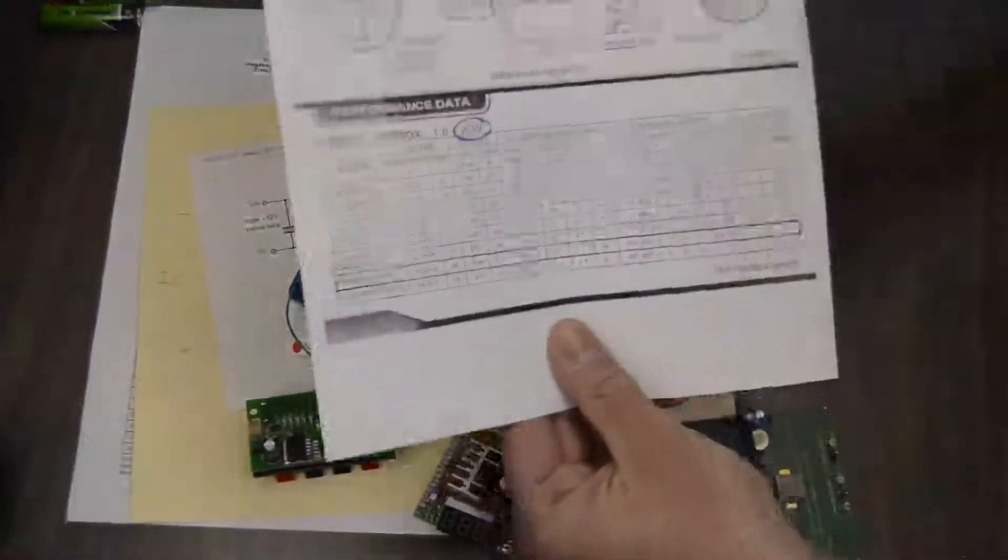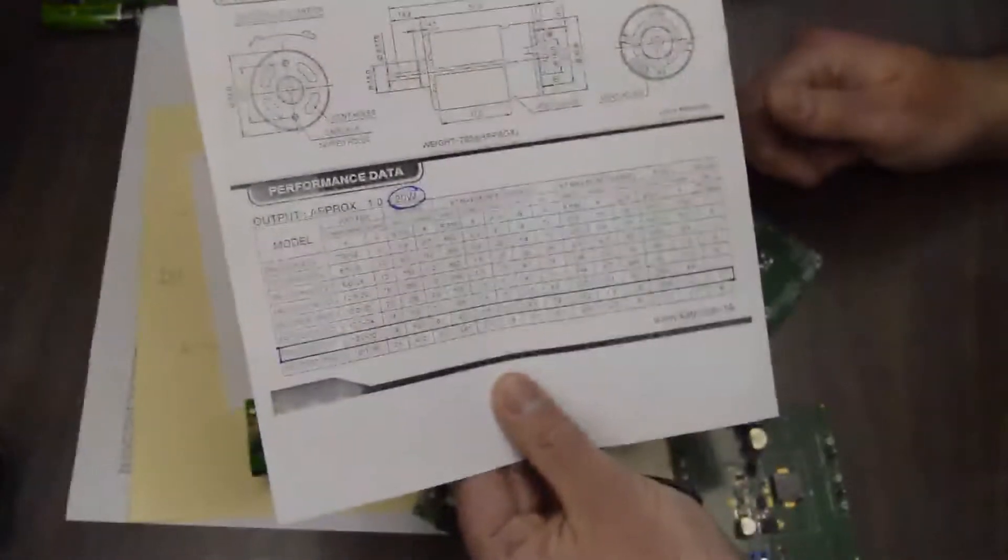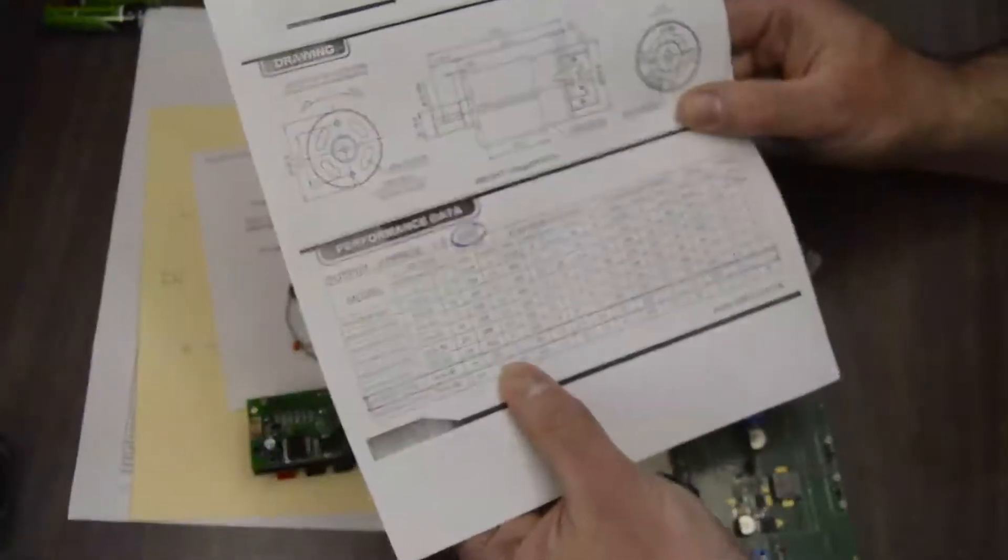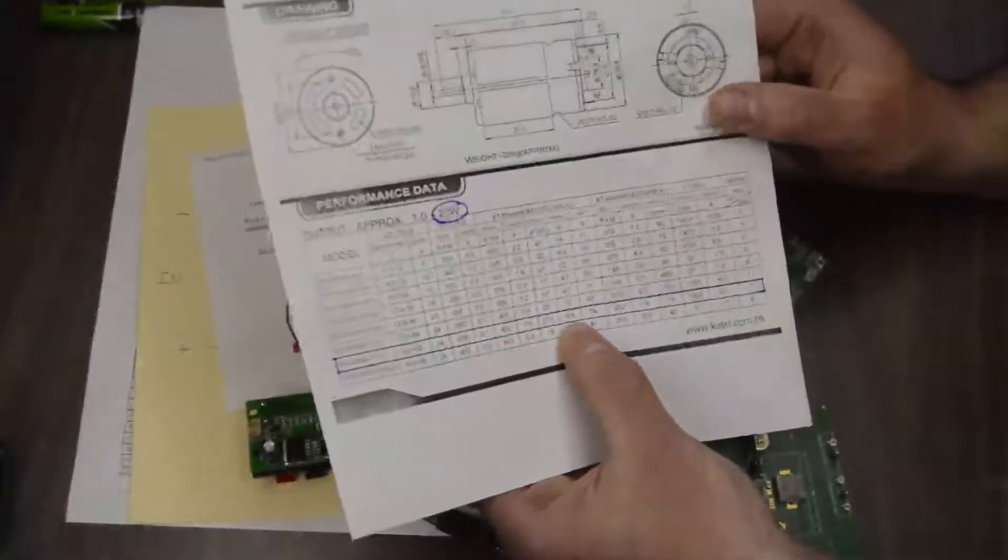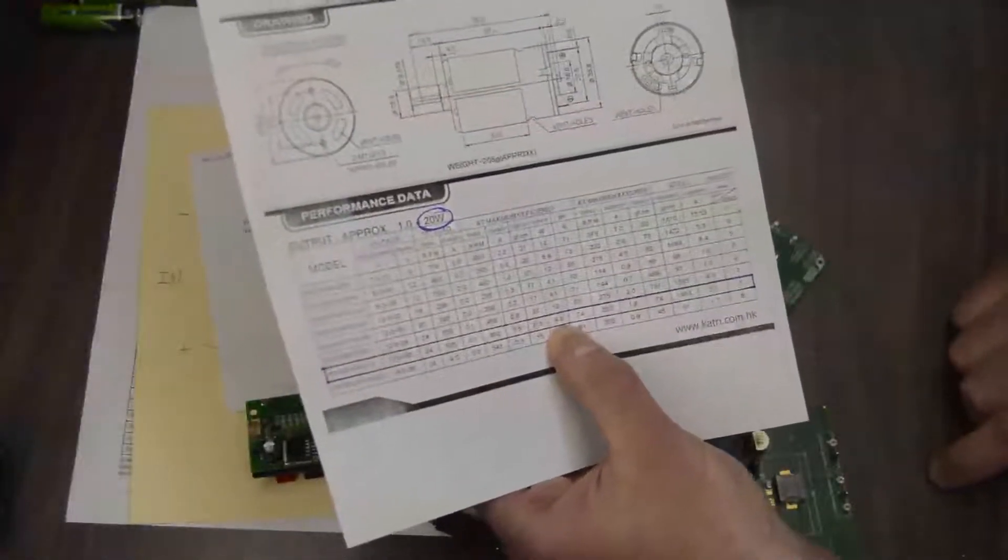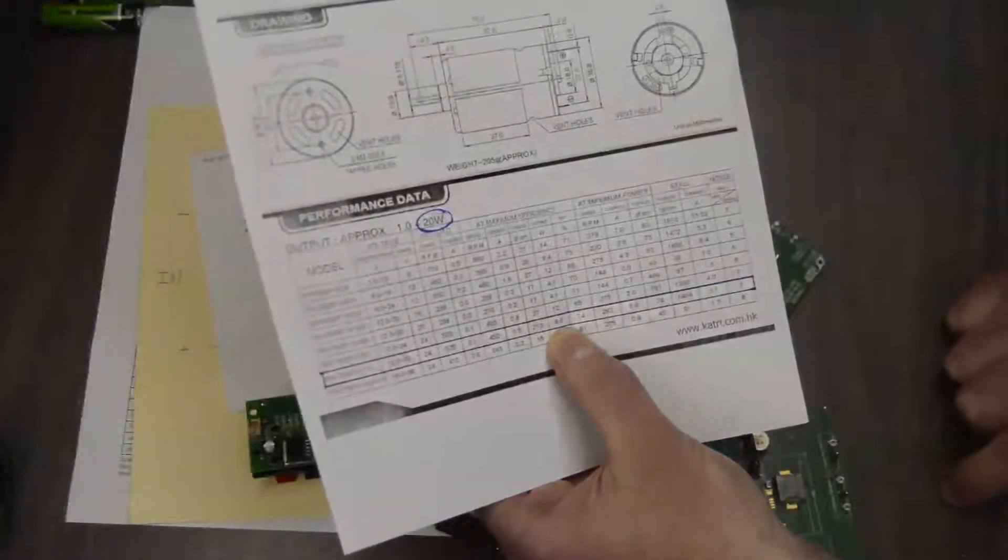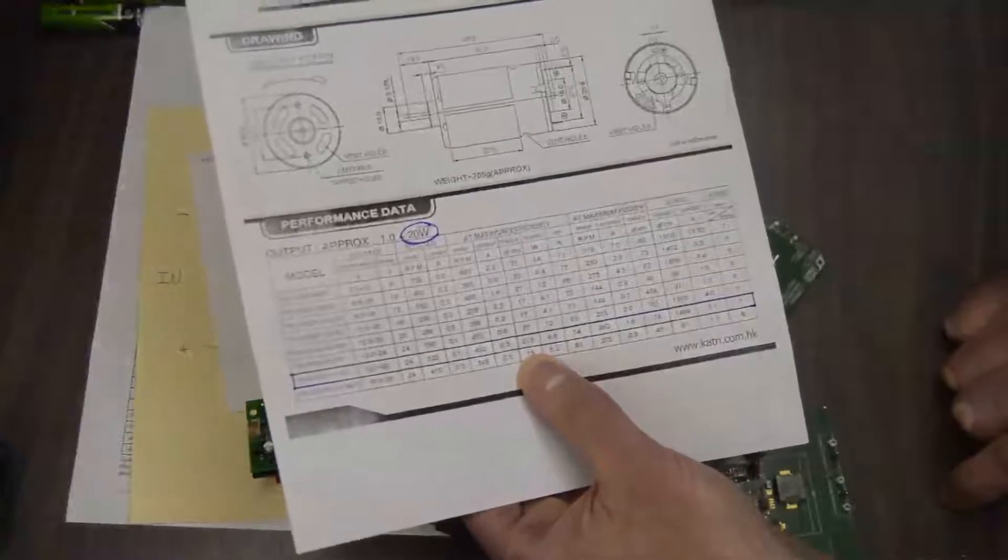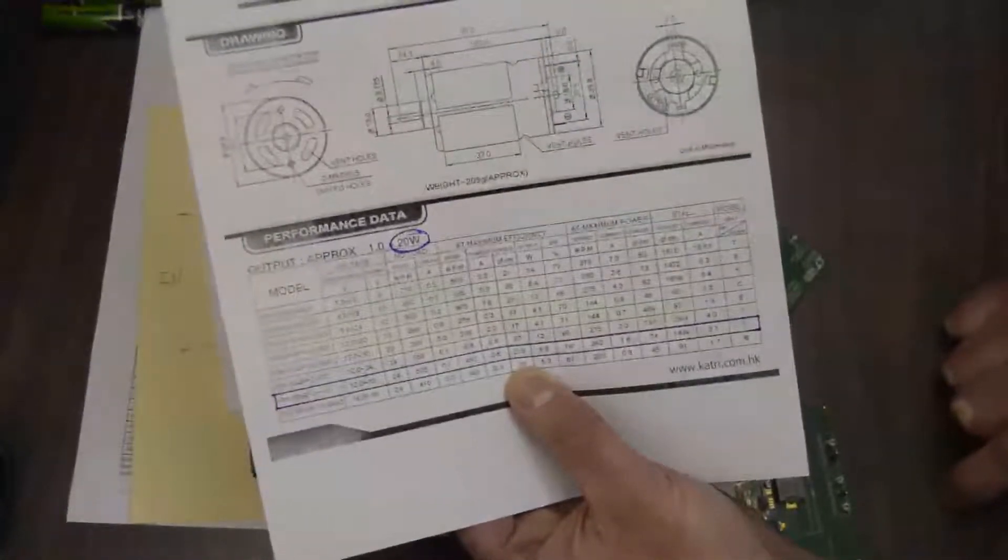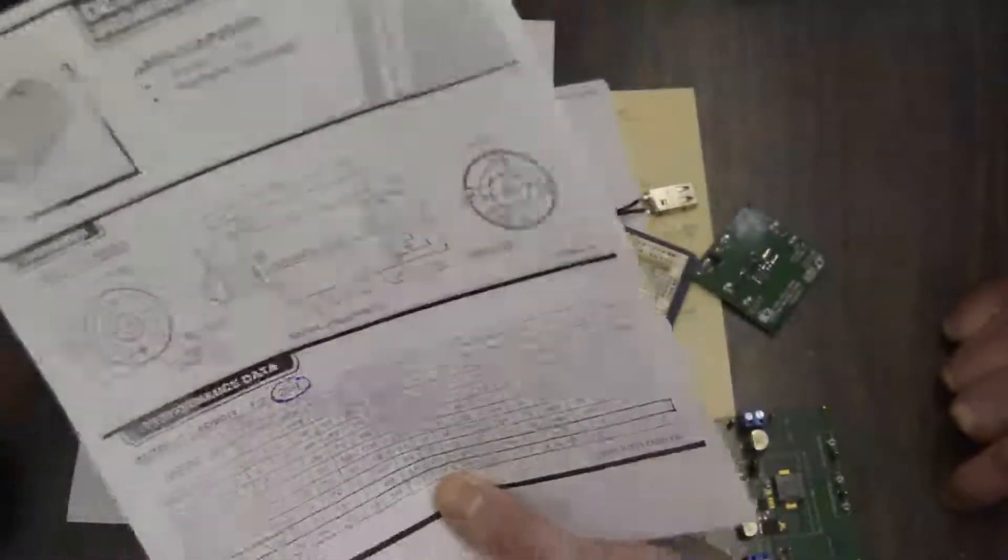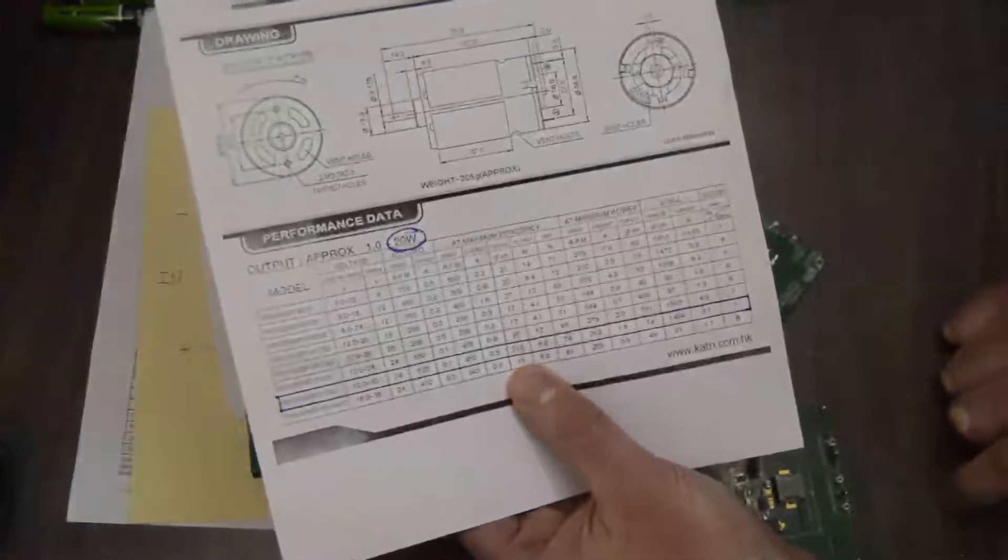If we come back to the data sheet here, we see that the nominal power rating, at maximum efficiency, its output as a motor is 9.8 watts. So, I mean, that's not exactly terribly useful really. I think the problem comes from it being 24 volt motor, and we're trying to run it at regulated to a much lower voltage, and it's just losing so much in the course of that regulation.